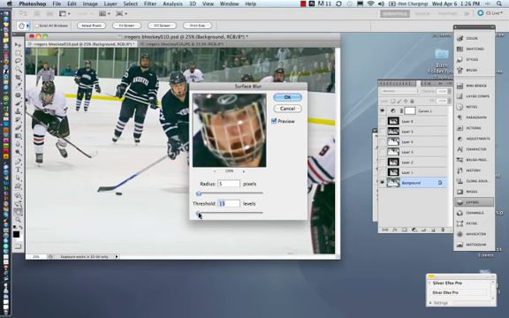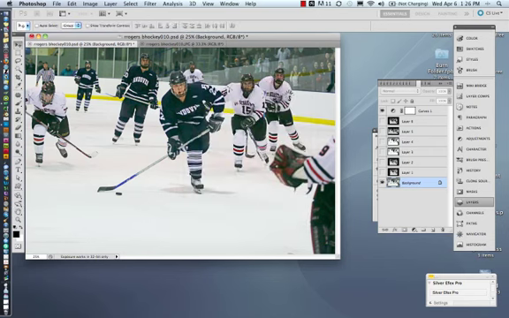So we want to kind of control that, and we look at the area that's most important in doing that. And you can also use your up-down arrow keys to kind of change that. So I'm going to kind of assume that's going to be pretty good right there. Looks okay to me. And there's our basic color correction, our basic correction for smoothing out the skin of our main character and kind of bringing the blue out in the uniforms while making sure we still have black in the other team's uniforms. So that's a real basic one.